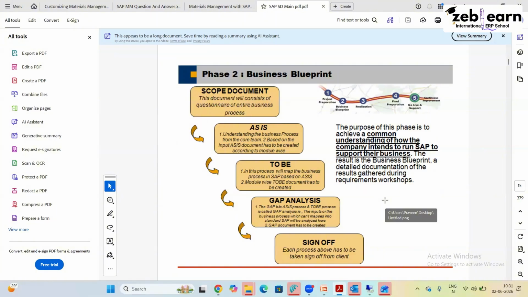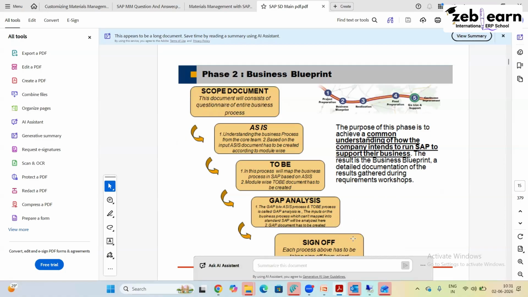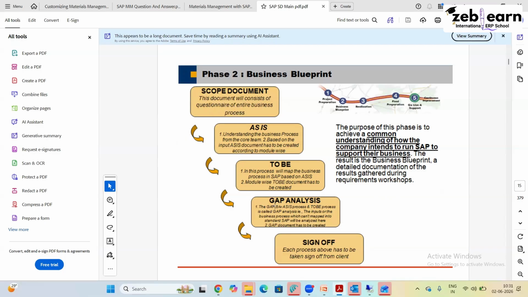Because they are Indian restaurants, sir, so they will provide Indian dishes as per their name. Correct. Their country standardization is different. If you want something African, you have to create a gap analysis document. The gap between as is and to be. The gap between these two documents is called gap analysis.